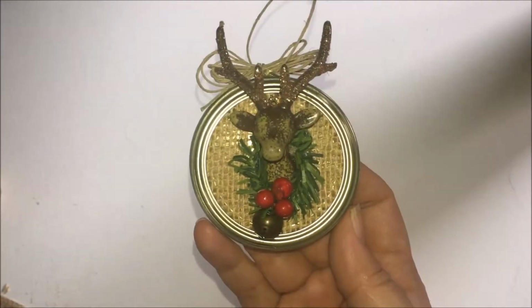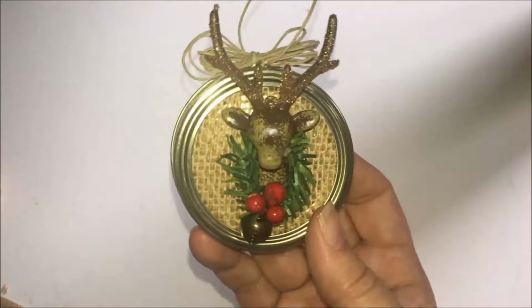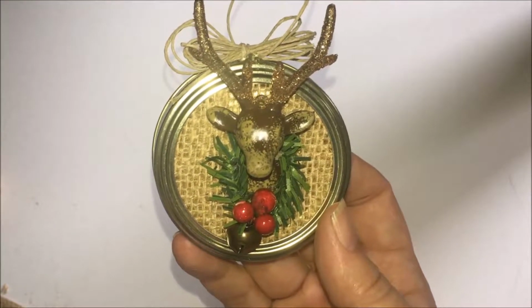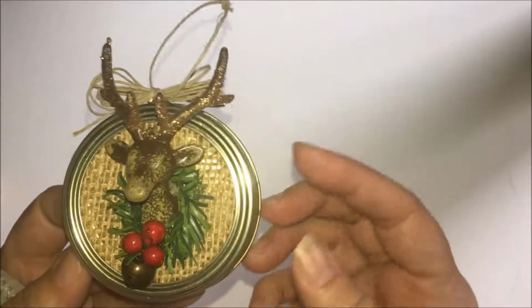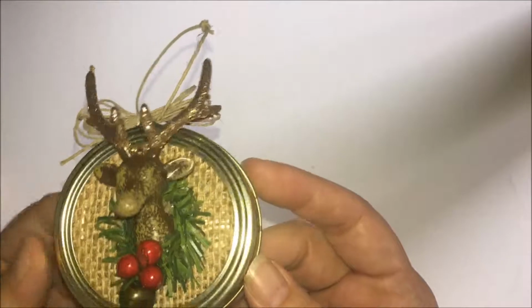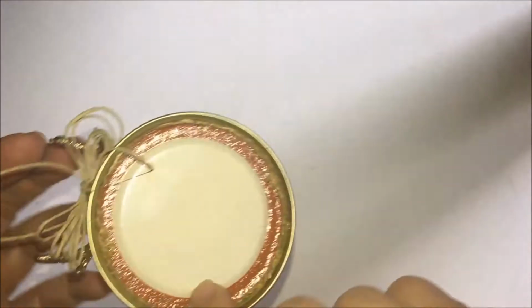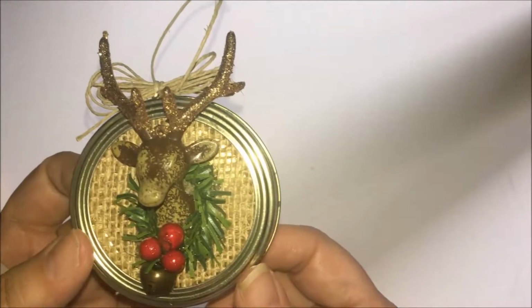Hey everyone, this is what we're going to be making today. This is a small mason jar type ornament, perfect for farmhouse Christmas trees and log cabin decor, country, just really something cute. This is so fun and simple, just a great little project, and it is very cost effective, and I'm going to show you how we do it.